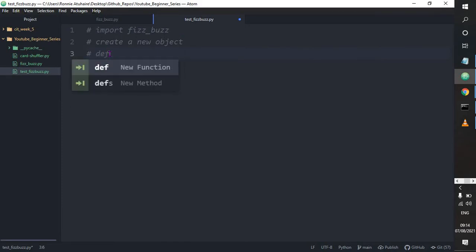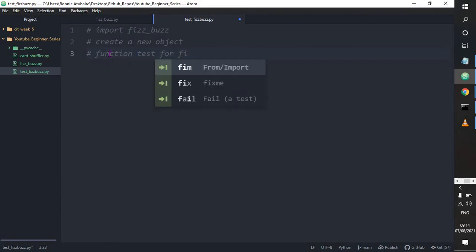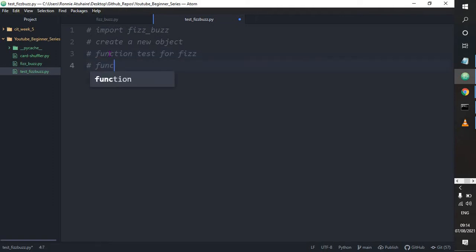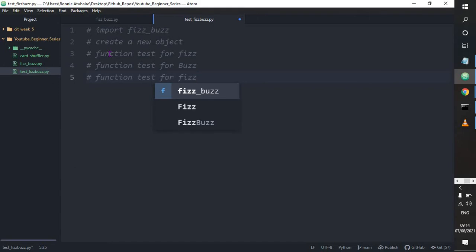The first function is going to test for Fizz. Then the second function is going to test for buzz. Then the third is just going to test for Fizz buzz. Okay, then we shall be done.